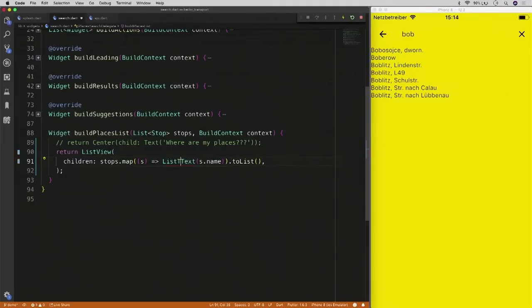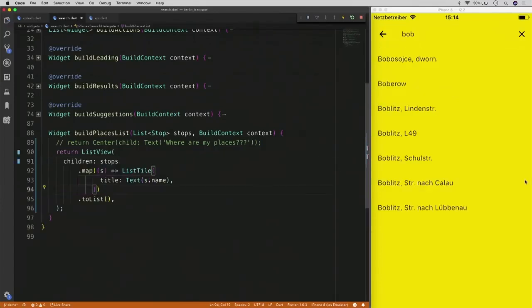We're going to create a list tile. And a list tile, we can give it a title, which I'm going to keep as my text. And I'm going to balance my braces. You know what, I'm going to do that to make it readable. And there we go. OK, so it's added some spacing. That's OK. Let's put in a leading.